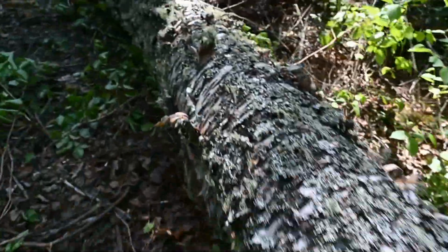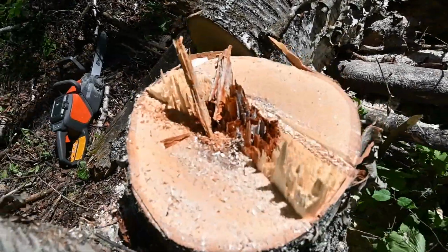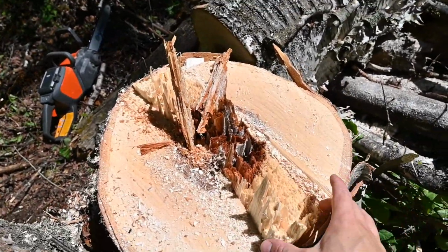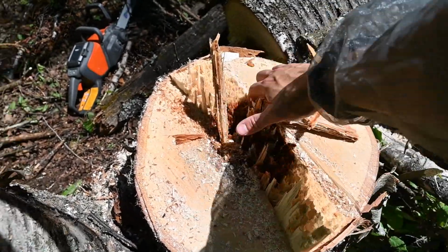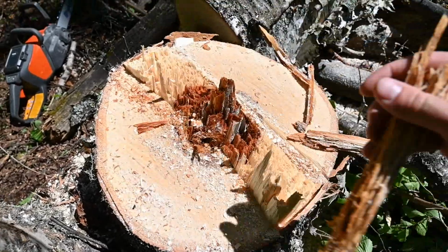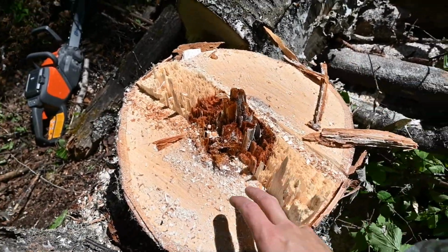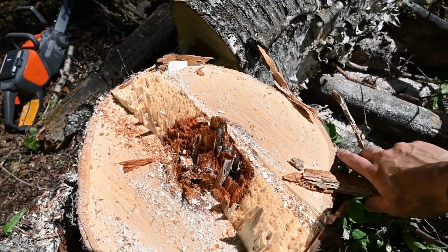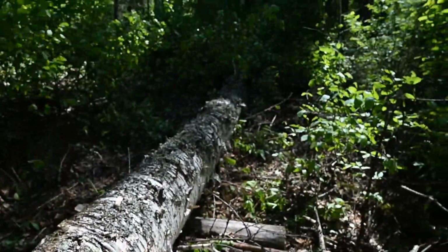Now is where the hard work begins. Beauty. So you can see right here what they call the hinge wood, because this wood here that's attached acts as a hinge. This is your front cut, this is your back cut, so it worked really well. Pretty much textbook felling here. Awesome.